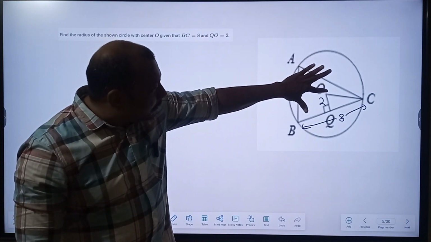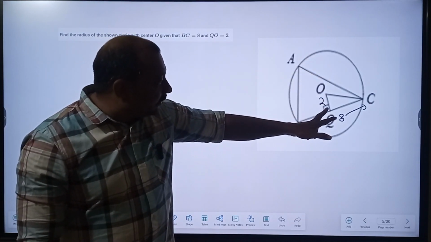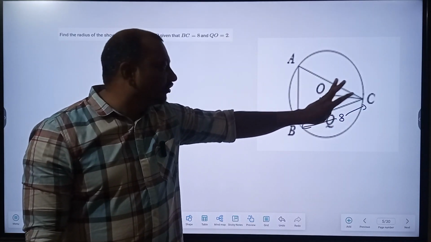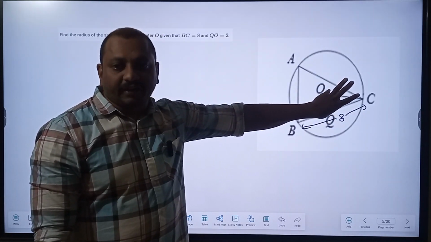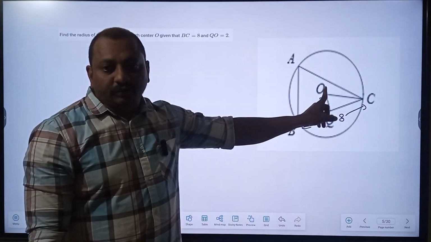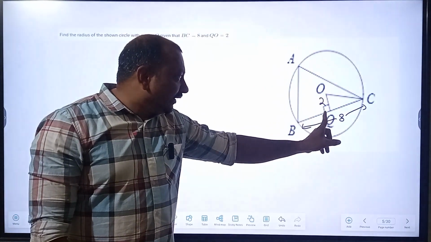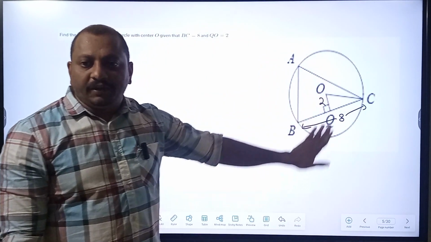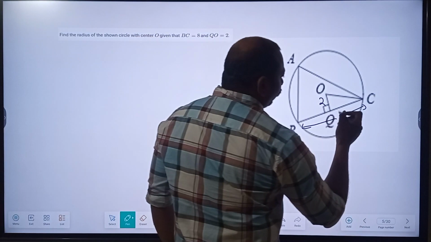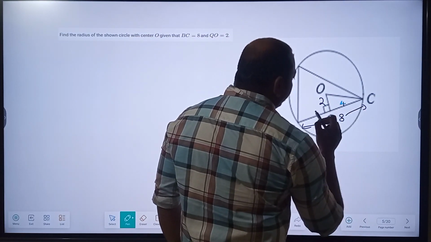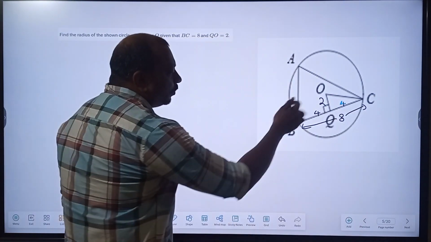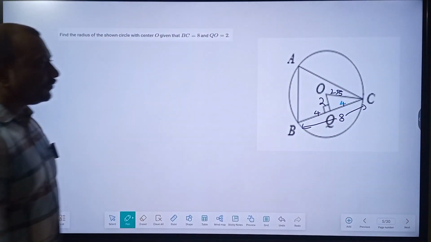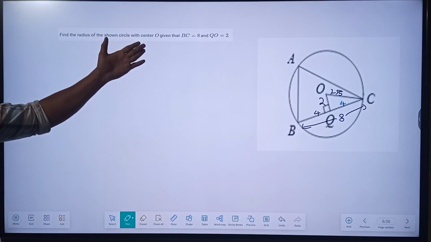Right. O is the circumcenter and we have a perpendicular bisector making 90 degrees with this BC. Definitely it is the perpendicular bisector. Identification of this line: this line is the perpendicular bisector, because O is the circumcenter and it is perpendicular to the base BC. So definitely it is the perpendicular bisector of BC. So you can write the corresponding length here equal to 4 and here equal to 4. So OC is 2√5. That is only they are asking.